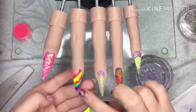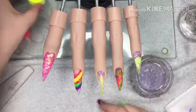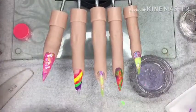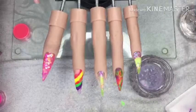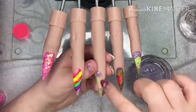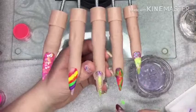Okay, guys, I've just got the end of here to do, and no idea why I've got yellow there. So I've got pink. So right now, I'm just going to go and do this bit. So I'm going to go in with natural beige, and I'm just going to fill in the sides of here and here. I've already filed down there.